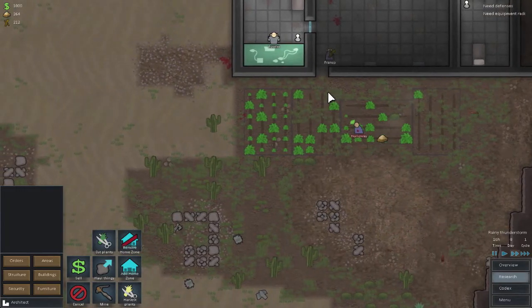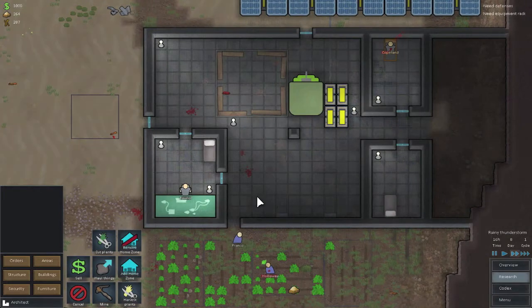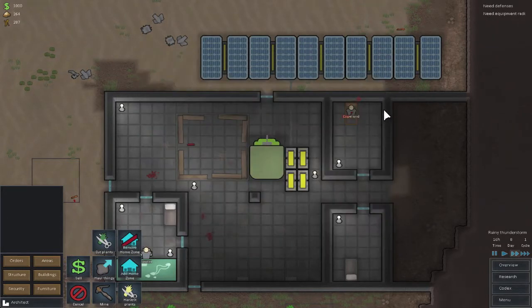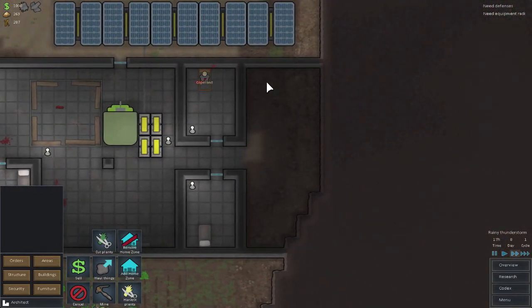Good job, Francisco? No, Franco. Good job, Franco, getting all those materials for me. Research finished! Oh, yeah! Okay, now we're gonna do hydroponics. That should be very good for us, especially once we finish that, we could get our indoor farming setup going in here.